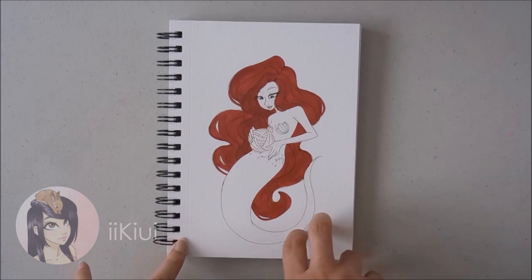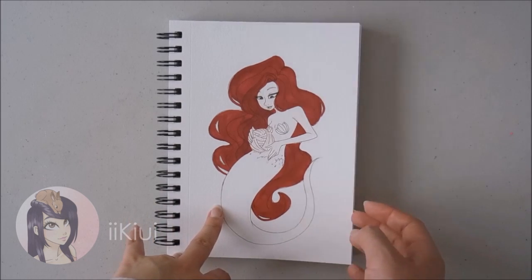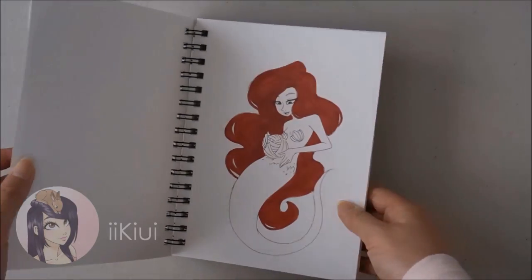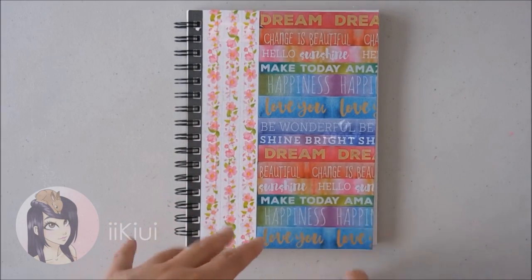Usually, even if I don't like it, I usually post it, but for some reason these two just didn't seem to speak to me, I guess. I didn't really like how they turned out, so I just ended up not posting it. But you guys get to see it in this sketchbook tour. That's all the mermaids I have for MerMay 2017.